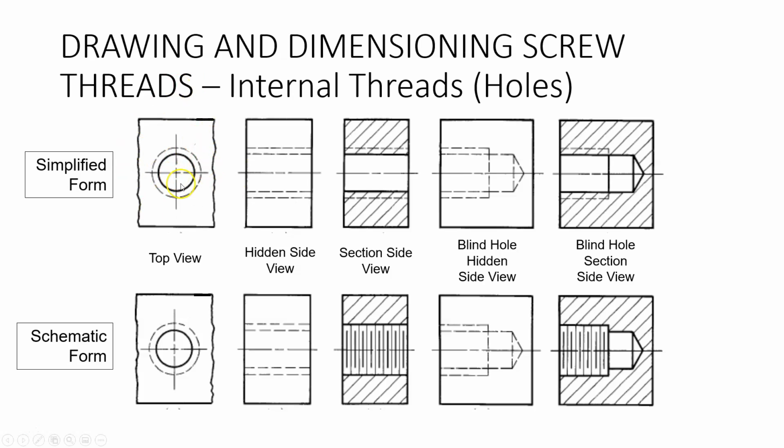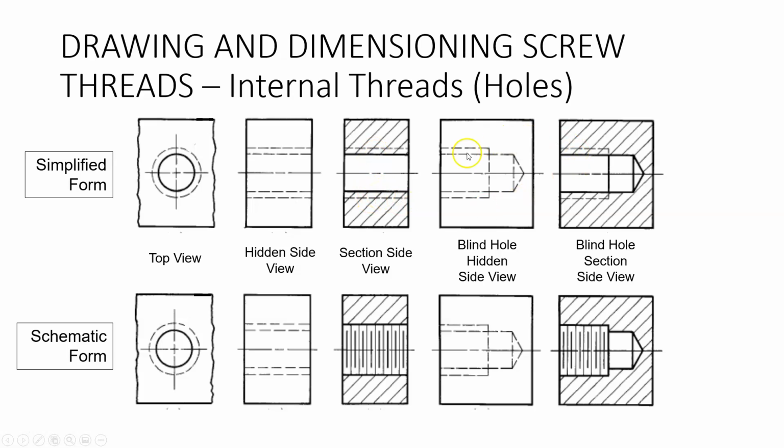So now this is the top view. When we get to the side view, what they're showing you here is actually 4 different side views. This is what the side view of this hole looks like in a hidden representation. Notice the double pair of hidden lines, corresponding to these lines coming across here. And this is what the section view of the threads looks like. Again, we have the hidden lines on the outside of the visible lines. The hidden line represents the major diameter across here.